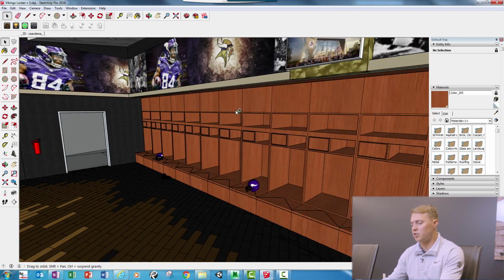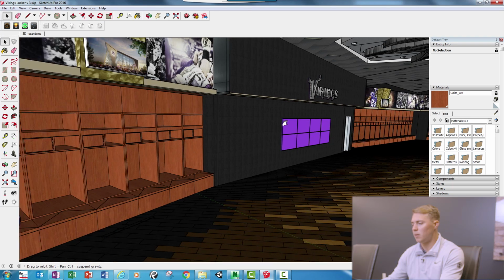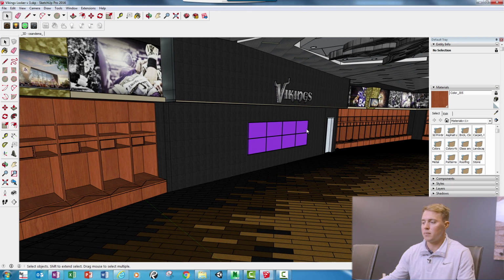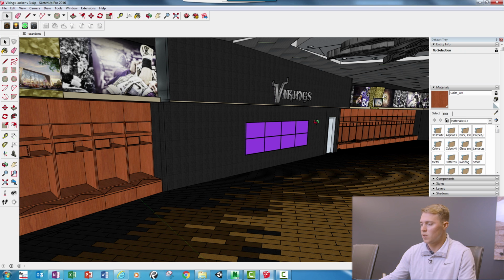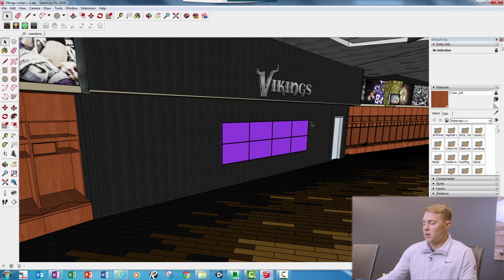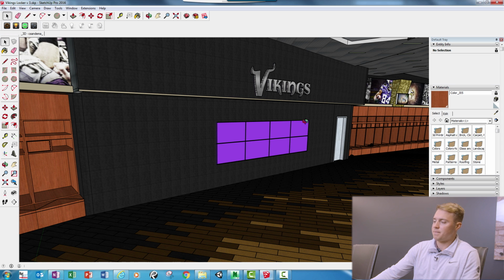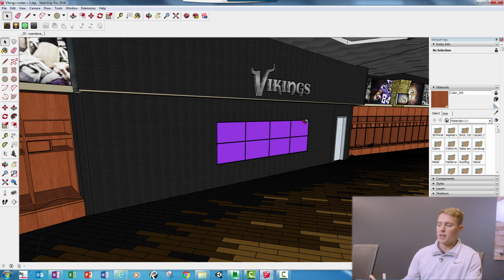Put all the materials on. I tried to match everything the way the design team picked out. So this probably took, throughout the process, it probably took a month, but that was just because we went through so many different design changes. But then when you go from SketchUp into VR and you put the headset on, you can now walk up to the lockers and you can say, whoa, well, these lockers are way too small. Or is this really how the carpet's gonna look? Because it looks horrible.